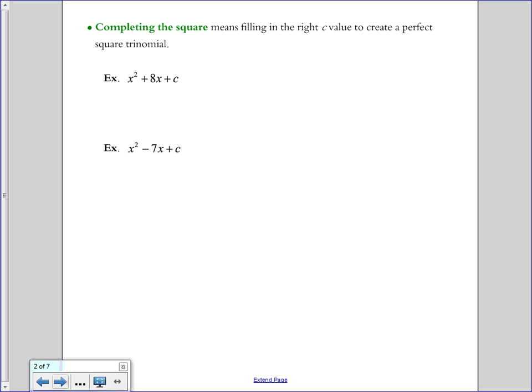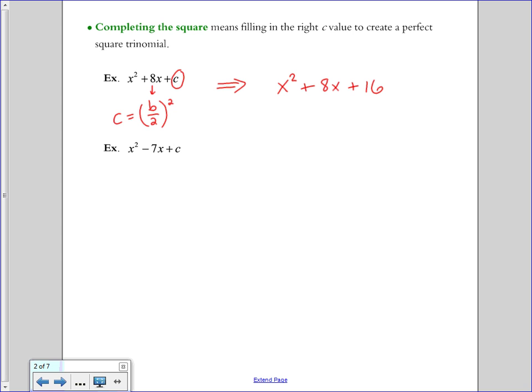In order to figure out what c should be in this first example, so that we can factor this to get the same thing twice, it's going to be half of this number here, which is called b, and then raise that value to the second power, and that'll tell you what your c should equal. So when you're calculating c for perfect squares, you do half of b and then square it. For example, half of 8 is 4, and 4 to the second power is 16. So when we complete this perfect square trinomial, it'll say x squared plus 8x plus 16.